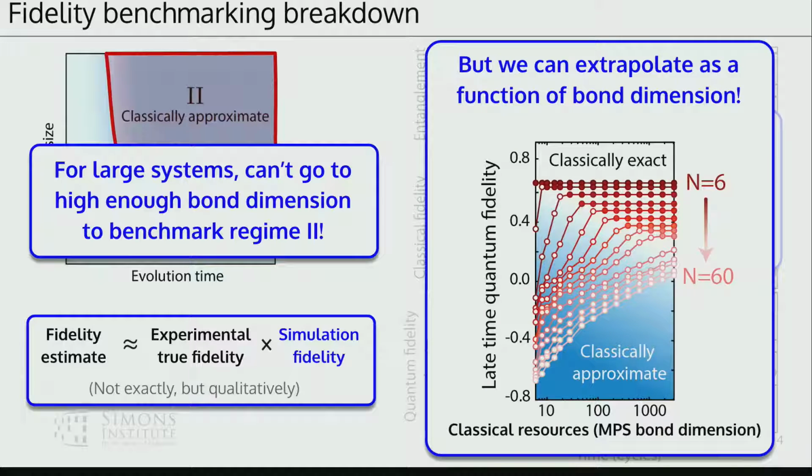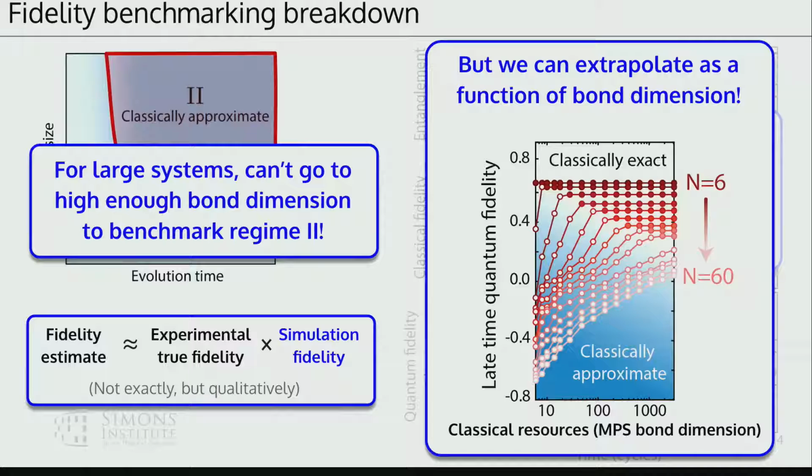And so what we can actually think about doing is extrapolating these fidelity estimators as a function of the classical resources, these MPS bond dimensions being used in the classical simulation. Just to be very concrete, we run our experiment for many different system sizes and many different evolution times, and then we benchmark it with many different MPS simulations of different bond dimensions, different entanglement caps. And then for each of those, we can plot what that fidelity estimator looks like as a function of bond dimension. For small enough system sizes, this value increases, and then saturates once the entanglement is fully captured in the system. For the large system sizes, it does not saturate because we haven't reached a large enough bond dimension, but we can extrapolate as a function of bond dimension, and find what we estimate as the actual fidelity. So it's very much an extrapolation type technique. I want to be clear about that.